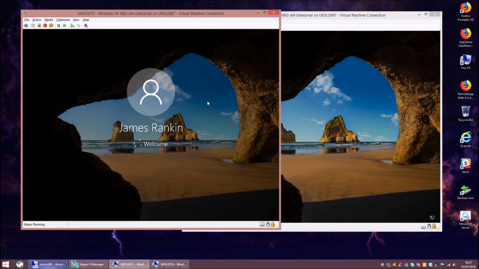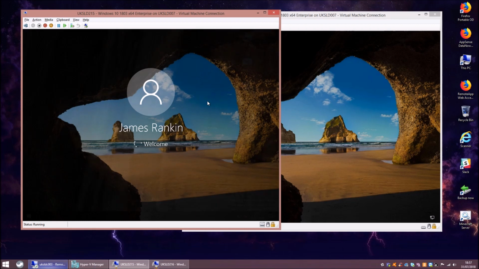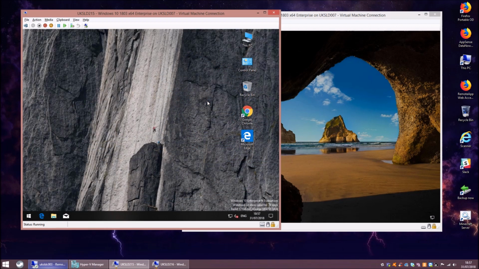Okay, so logging on now. Hopefully it should be a bit quicker this time. This is, as I keep saying in my videos, my lab, which uses far too much spinning disk and is hopelessly overcommitted, but it should be quicker than the last time, and you should be able to tell straight away that it's not running through the reprovisioning method there. Look at that, look at that.